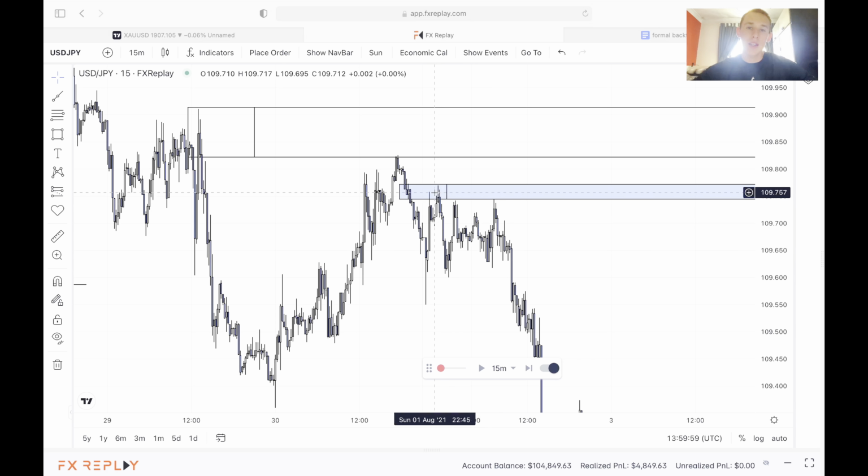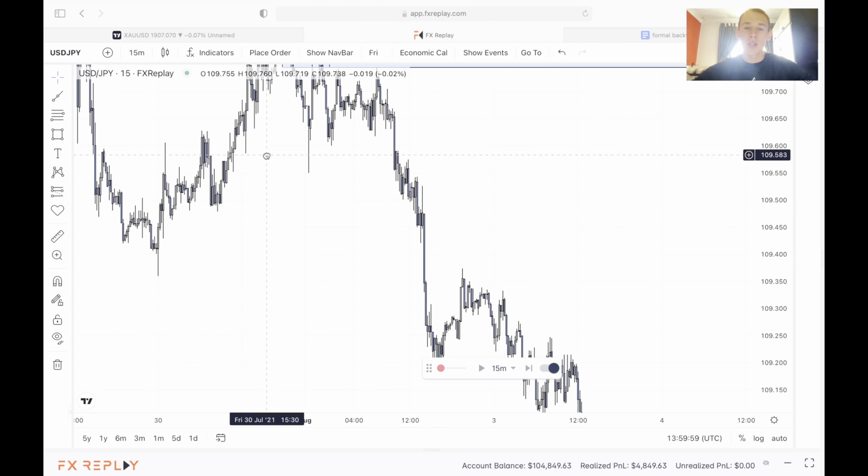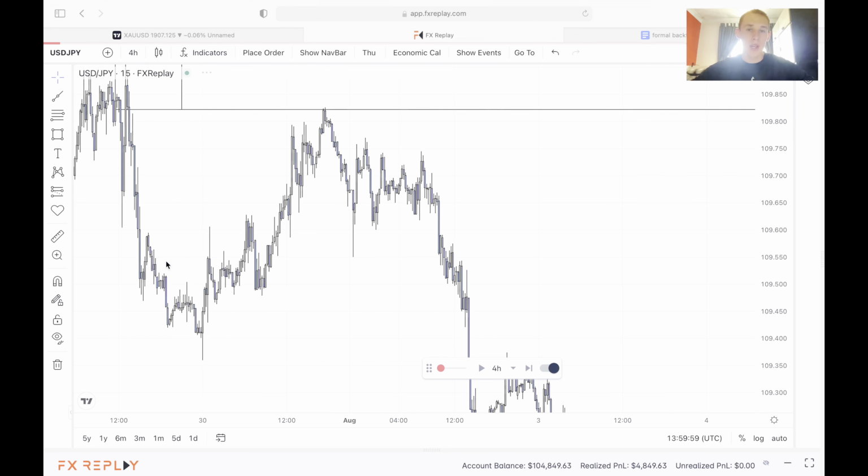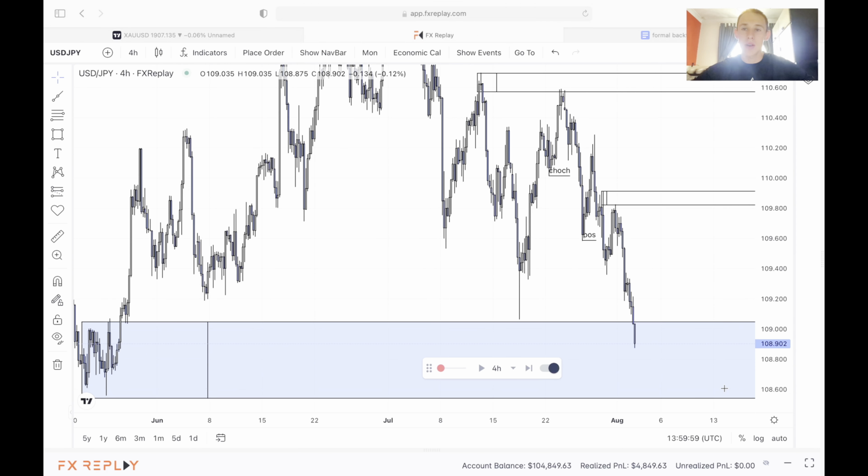We pull back into this area, but the fractal confirmation is when we have higher low, higher high. We break that low, forming a lower low, but we didn't break this overall higher time frame low. We pull back, mitigate this area of supply, and this would have been our fractal confirmation, selling back down to that previous low. So that's how we could have got a more refined entry on that position.